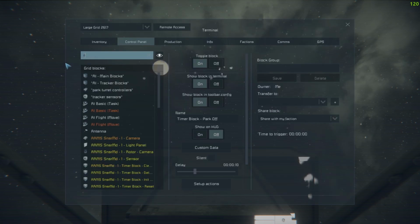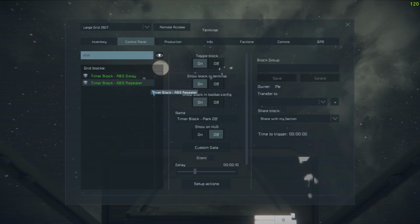Next, filter by ABS. I don't know if this accurately represents what the ABS brake system does, but all this basically is responsible for is when the rover goes into park mode, the front wheels will not lock up until about 2 seconds. That way it prevents any dramatic tilting forward while it's braking at high speeds.